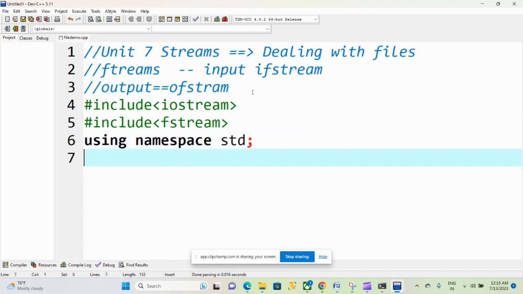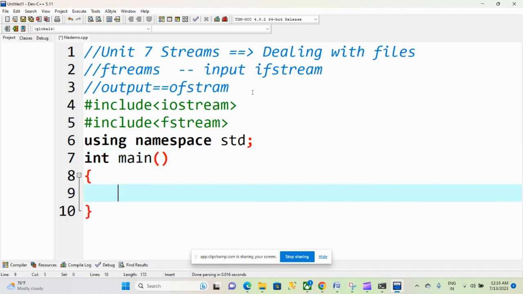Now I will define a main function, where we will do the operations. Let me have one variable, string message. I will read a name and write that name in the file.